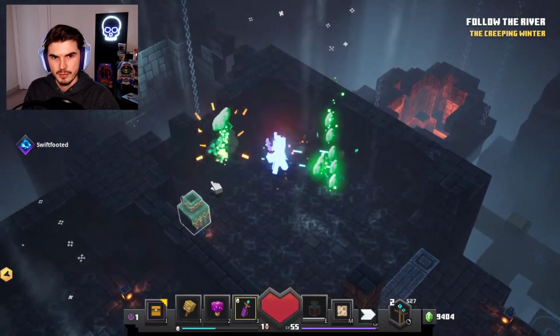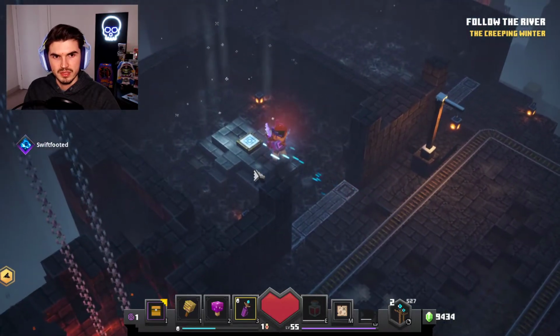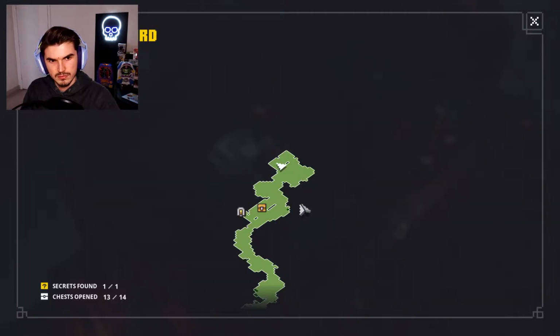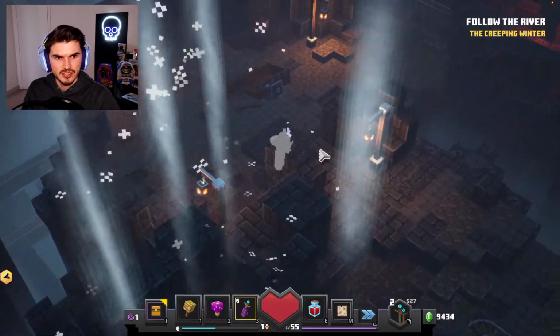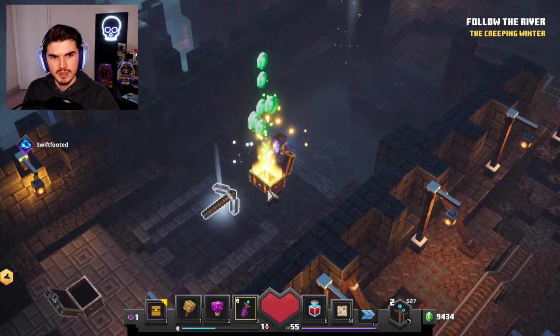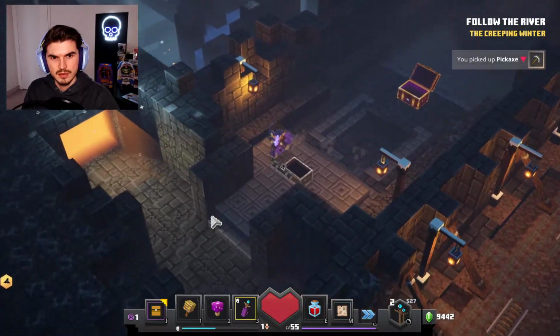Let's go over here and grab these. And let's go back over, press this button. What does that do? Like a chest for us? On the way back? Oh, maybe. Yeah, because there's nothing else for us to do that way.